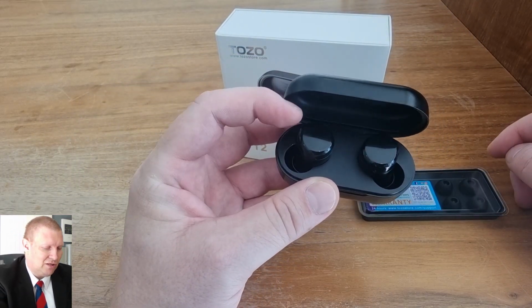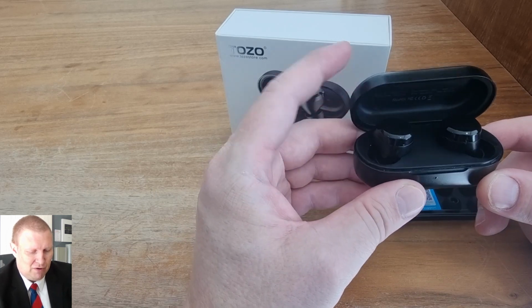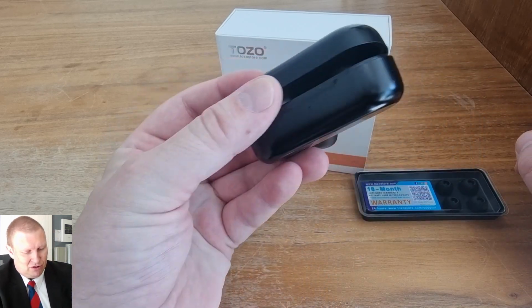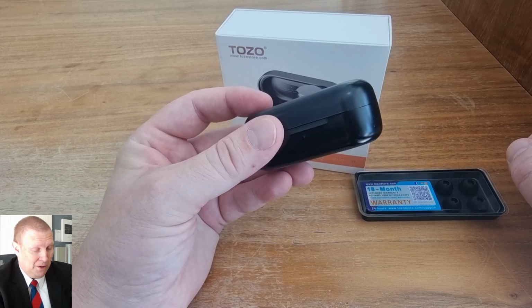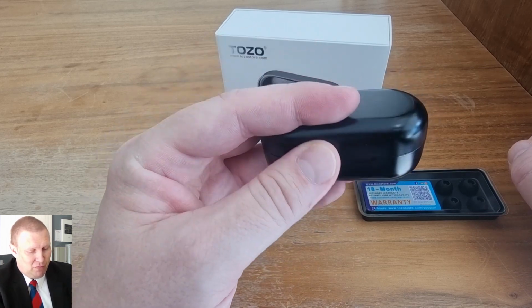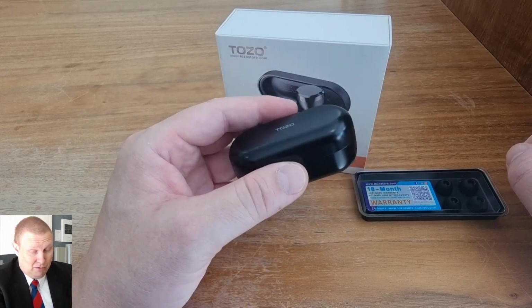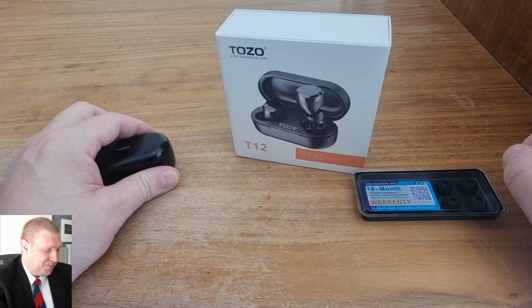Cradles just show you only for the earphones, but it doesn't show how much the Cradle is charged, so you never know whether you should charge it more or it's okay for the time being. So this one gives you both information for the earphones and the Cradle itself, which is great in my opinion.